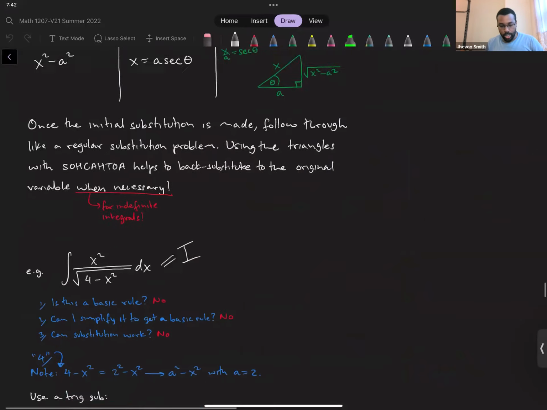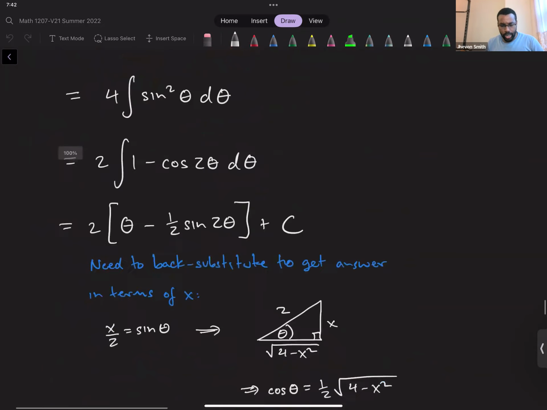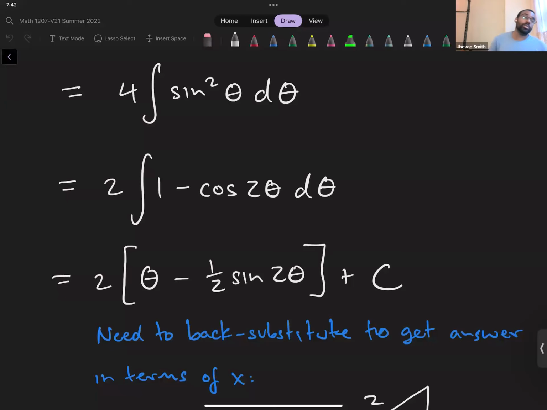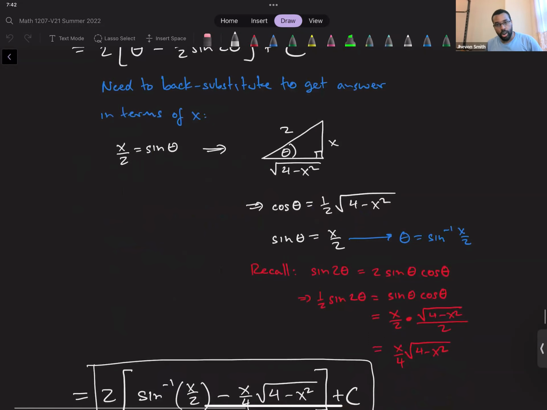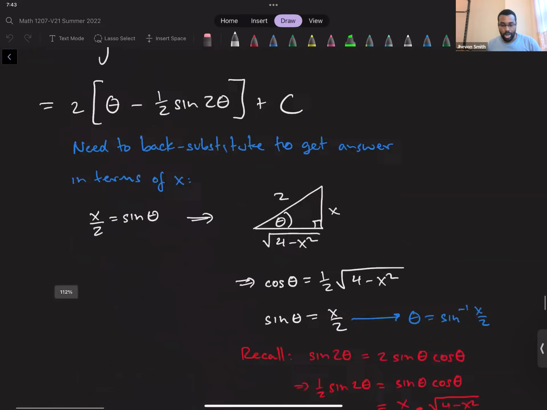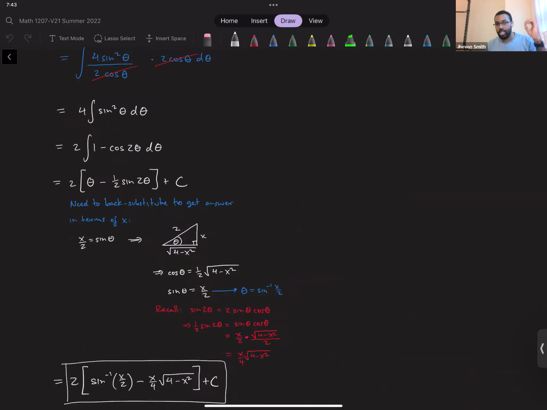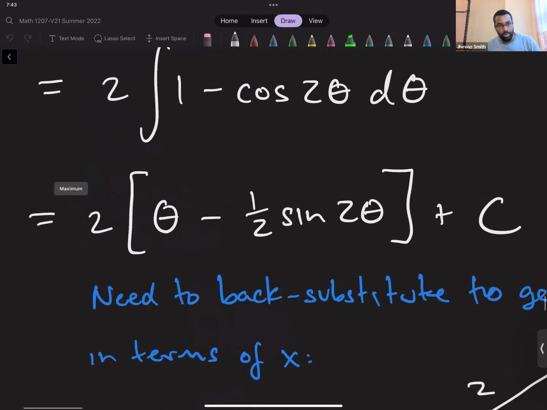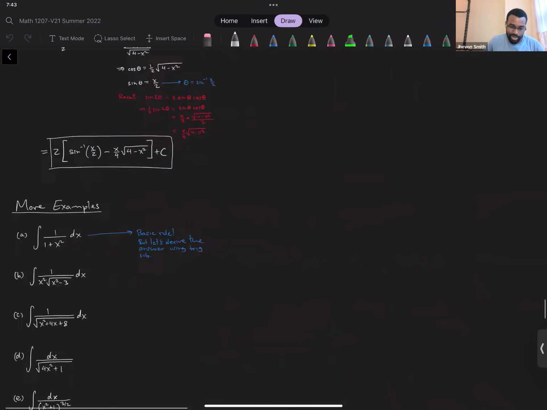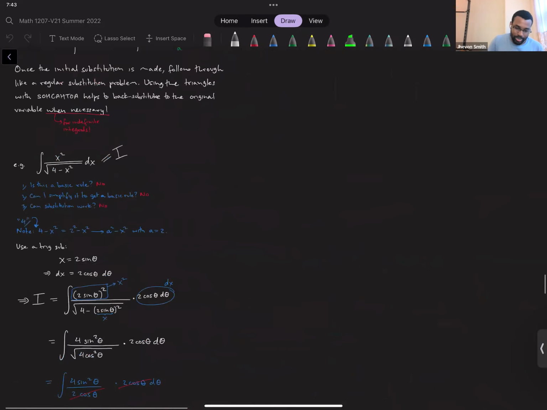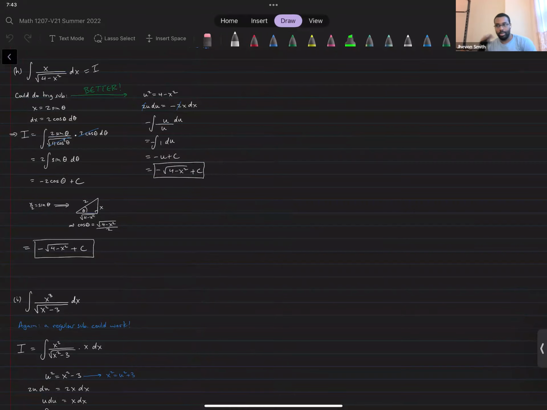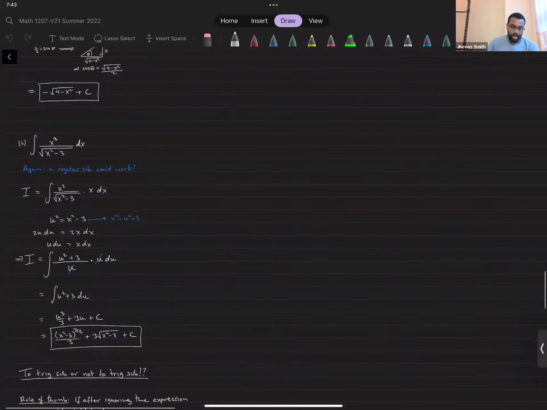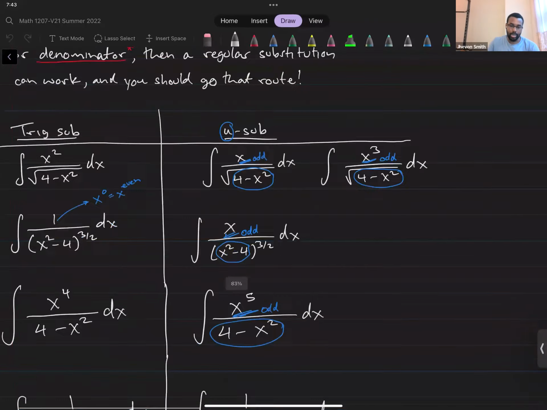And you go through the substitution. You'll end up with a trig integral that you can use the techniques from 7.2 to figure out. Then you'll get an answer in theta, which you can use the triangle to back substitute to get to your original variable. In the event you have a definite integral, do not waste time with the back substitution. Change the limits and just plug in the thetas directly into the answer. That's essentially a trig sub. Of course, we had to go through quite a few examples to hammer that home. But hopefully, after today's lecture and with a little more practice on homework, you'll get used to this idea of applying a trig sub.